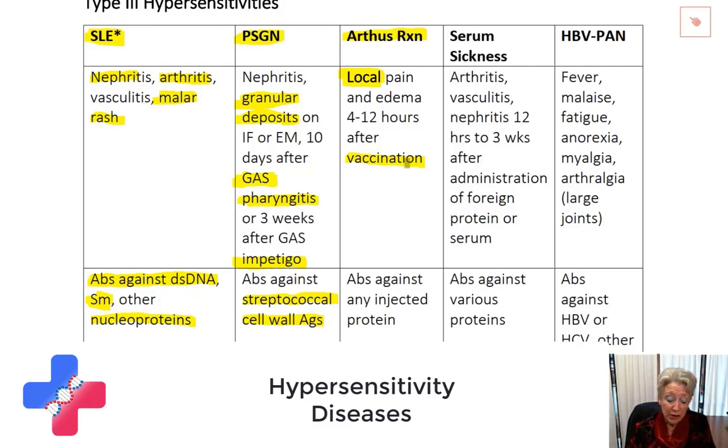So a very common scenario here would be someone who has received a booster of tetanus toxoid. Remember, I boost that vaccination at 10-year intervals. And as I do that, I can assume that there are still some memory cells left behind from the last booster. So there is some antibody being produced. And when I inject the protein antigen into that left deltoid, then the result will be the formation of immune complexes in the location, the activation of complement, and the damage in the area.